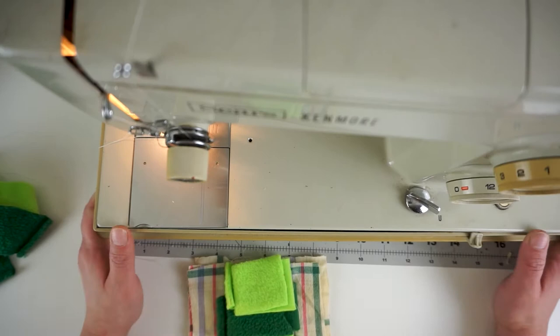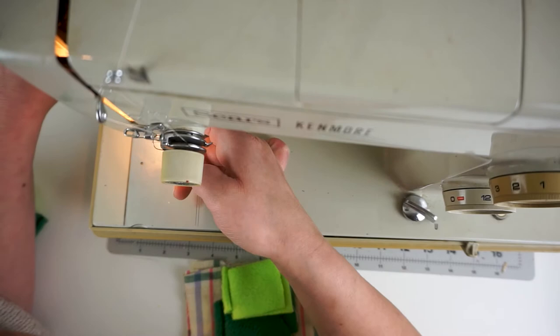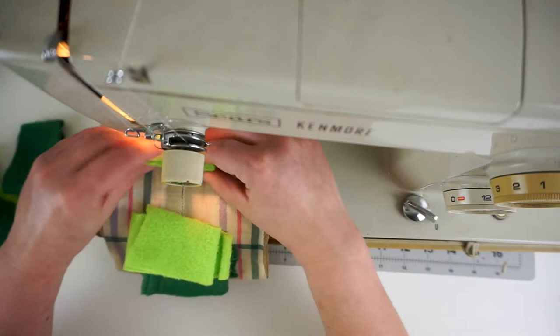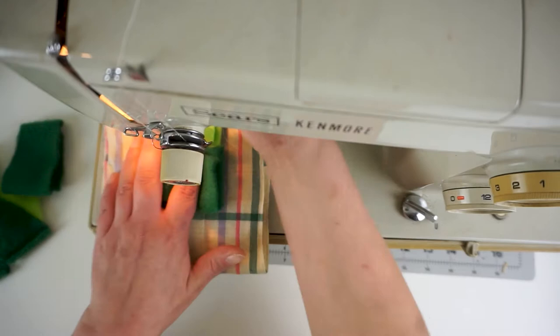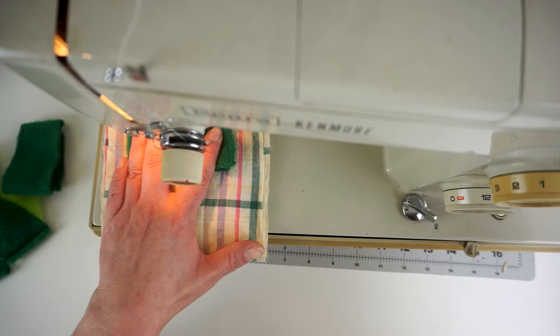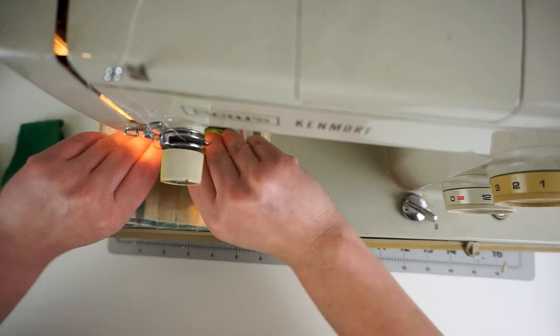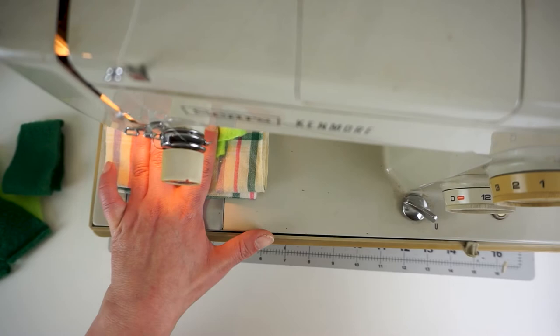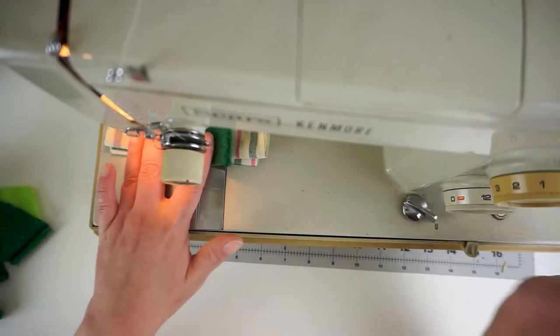Once I've got them laid out the way that I want, I am just going to stitch right down the center. As you can see, I don't mark because what's going to happen? It's fine. It does not need to be perfect. My sewing machine definitely struggled with this. This is three layers of fleece, sometimes six, and then four layers of cotton. So definitely pretty thick. This is a pretty good workhorse of a machine, but not when you've dulled the needle a million times over and refused to change it.